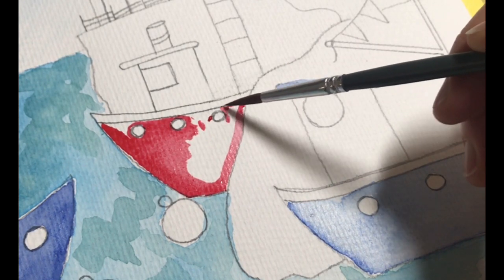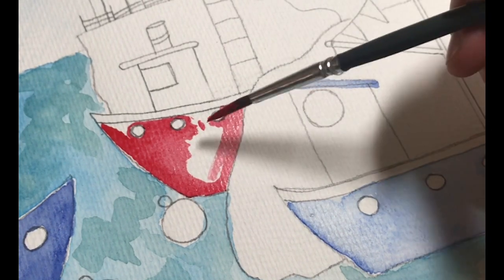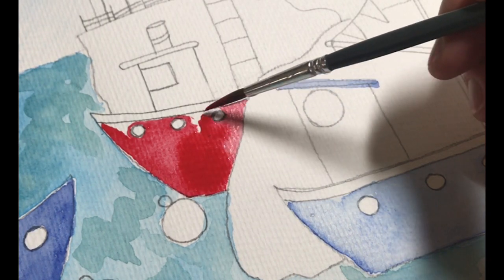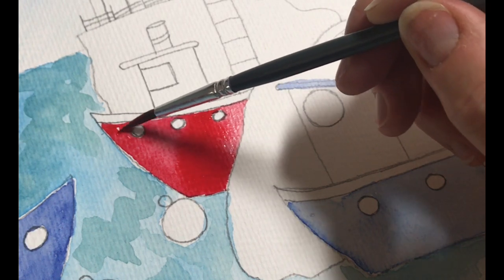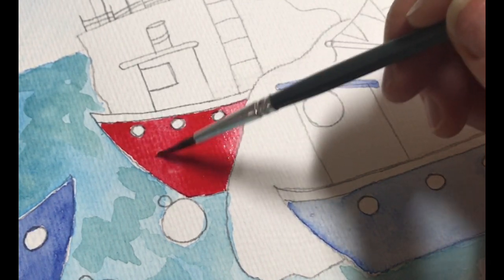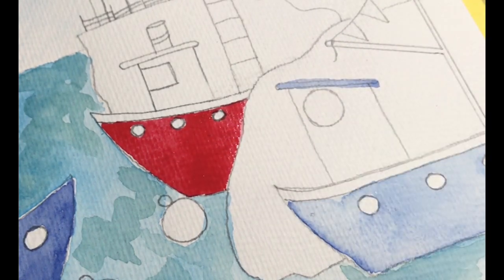And then again, we're just going to use that white of the paper as a white stripe on the hull of the boat. Now, like I said yesterday, you can compose your picture however you wish. I'm using the primary colours, so I'm using like the reds, the blues, the yellows, but you can use whichever colours you like, really. But I think it looks quite nautical and quite cute using the reds and the blues and the yellows. So that's the hull of our little boat done.